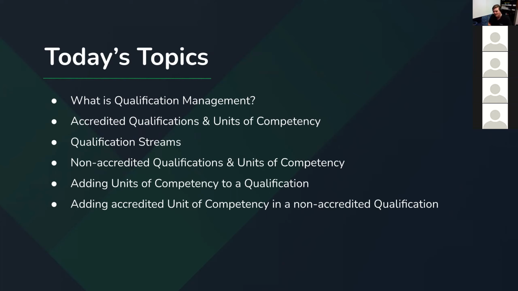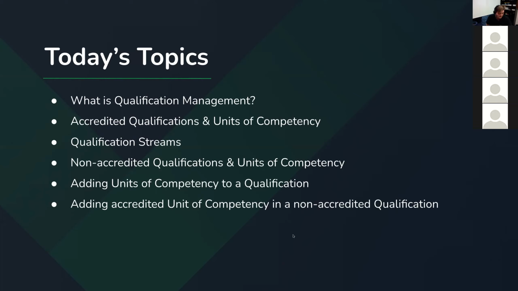So we are primarily today going to be looking at how you import accredited qualifications from training.gov.au. We're going to be looking at setting up non-accredited qualifications that you would still like to deliver, as well as non-accredited units of competency.